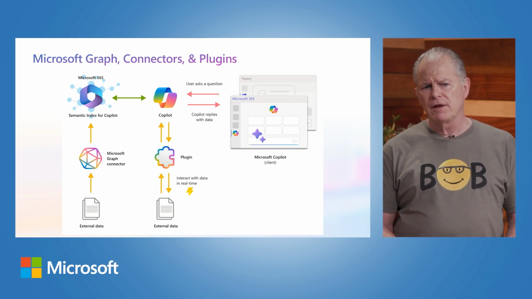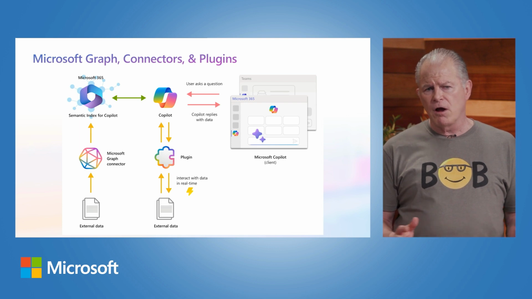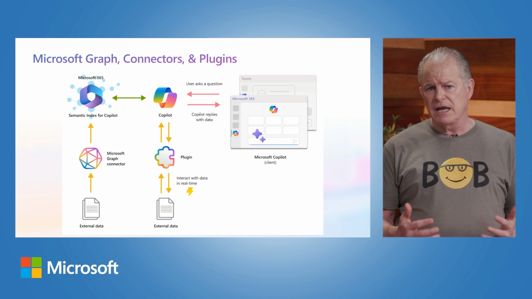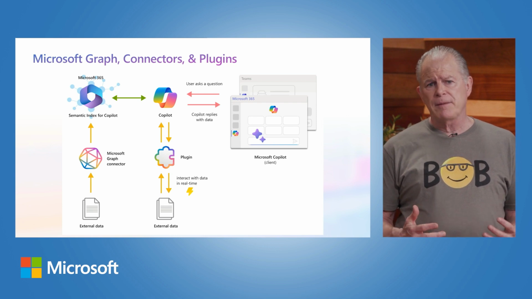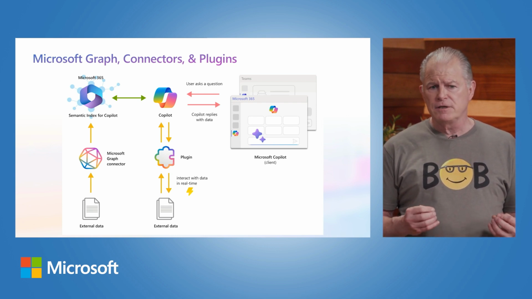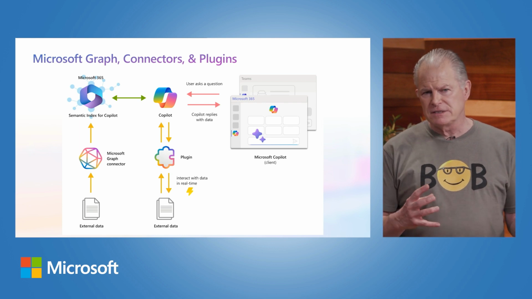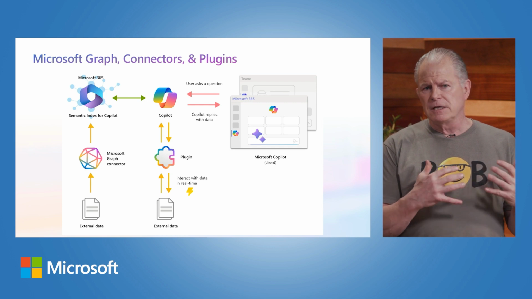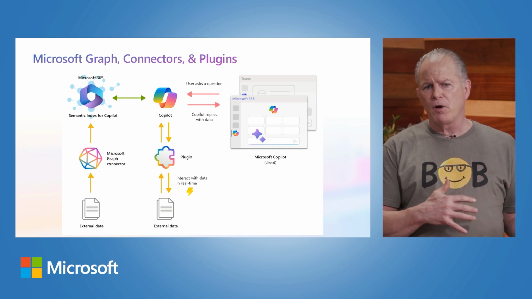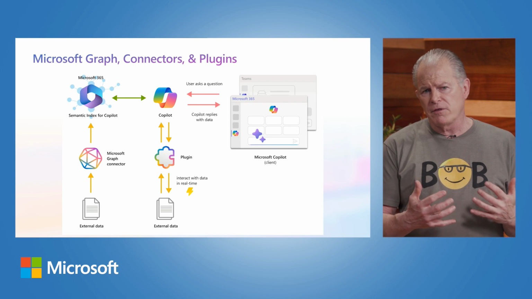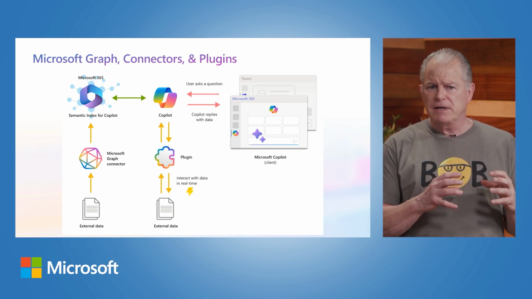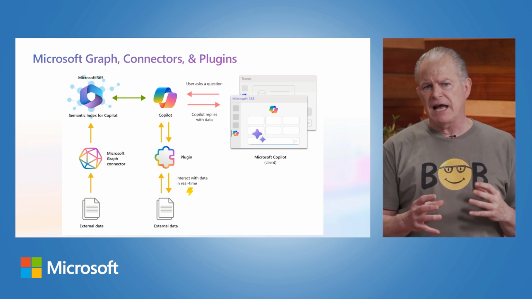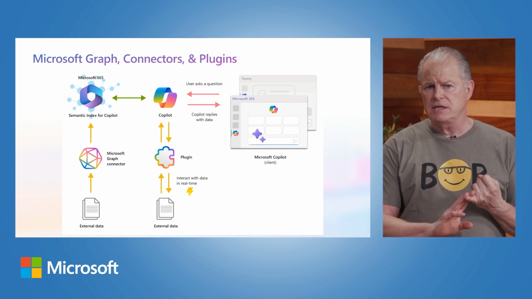Starting off on the left-hand side of the graphic, you're going to take a look at Microsoft Graph. That is a long-standing set of APIs that allows you, not just in this AI world but in traditional application development, to tie pieces of things together. I'll give you an example. If I wanted to build an email communication system to respond to an alert in Azure, one of the things I've done in the past is query people's status based around maybe their Teams meeting.